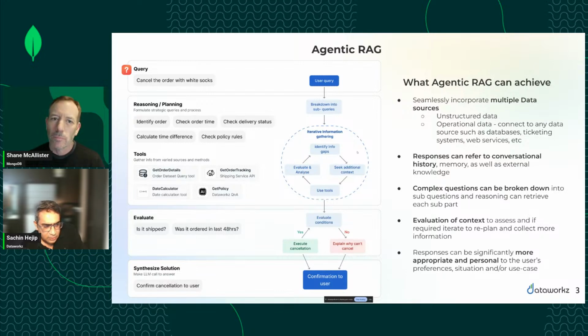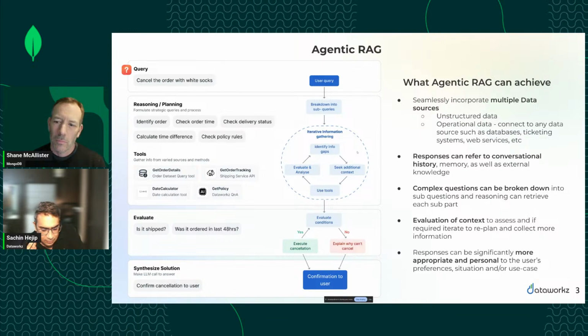When the agent looks at the query, it gets the cancellation policy like the conventional RAG system, but it also realizes that it would help to add the order information into the context, as well as the real-time status information. Now the LLM has a lot more information, and it can provide a much more situationally aware answer, where it can say, yes, this order can be canceled, or no, this order cannot be canceled because it's already been shipped.